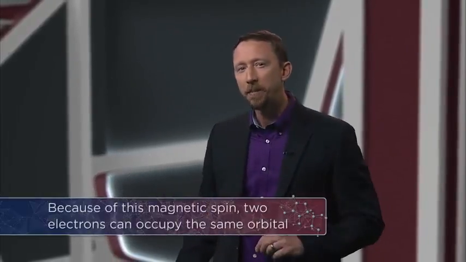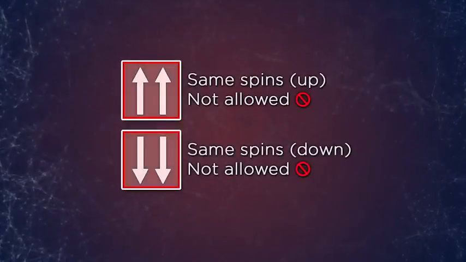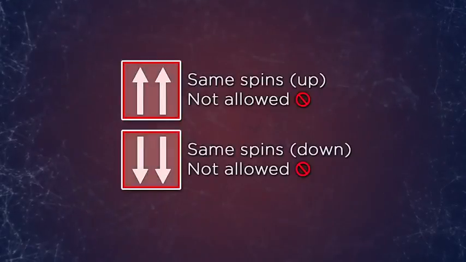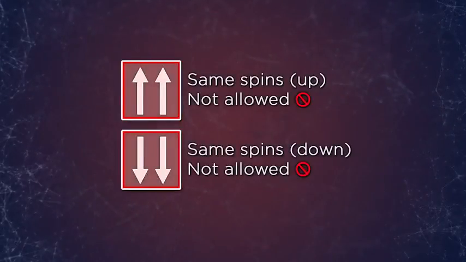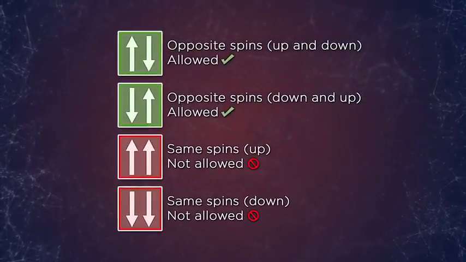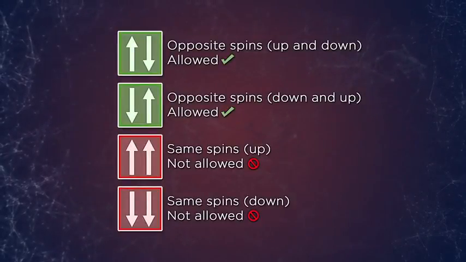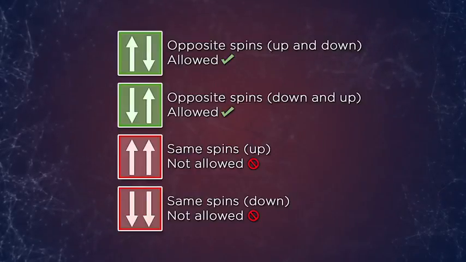It's because of this magnetic spin that 2 electrons can occupy the same orbital. You see, electrons usually like to have their space. They push against one another because they have like charges, and packing 2 negatively charged particles in the same orbital, well, that creates a repulsive force, which makes it energetically unfavorable. But in certain situations, electrons of opposing spin can share an orbital when there's no place else for them to go. This attractive force of their spins doesn't fully cancel out their electrostatic repulsion, but it does reduce it somewhat. So electrons often occupy orbitals in pairs, but only when one electron is spin up and another one is spin down.